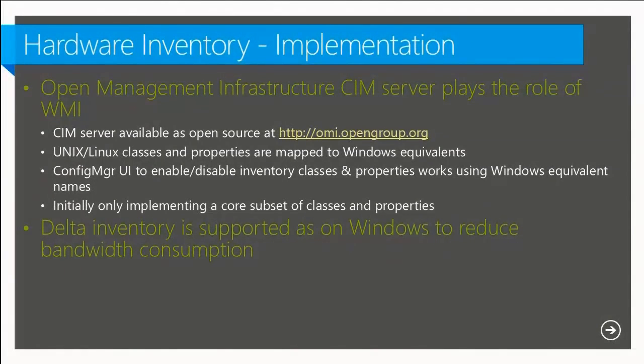As far as hardware inventory goes, we support the same capabilities that Windows has, which is the first time it connects or registers, it will send up a full hardware inventory, and subsequent ones are deltas. So you're not using up your bandwidth by sending full hardware inventory every time.